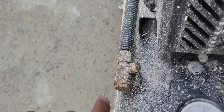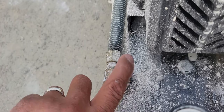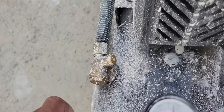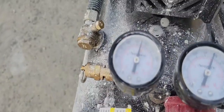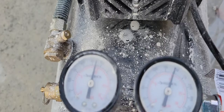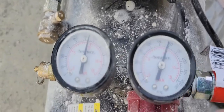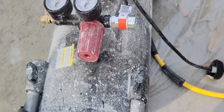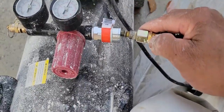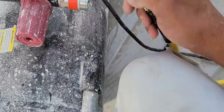One of the things is this leaks a little bit. I don't know the reason, but this is still putting out a little air. But it's done. So now it's full of air, 130, and this one is getting out 150. So it doesn't leak anymore. I'm going to connect my hose and see.